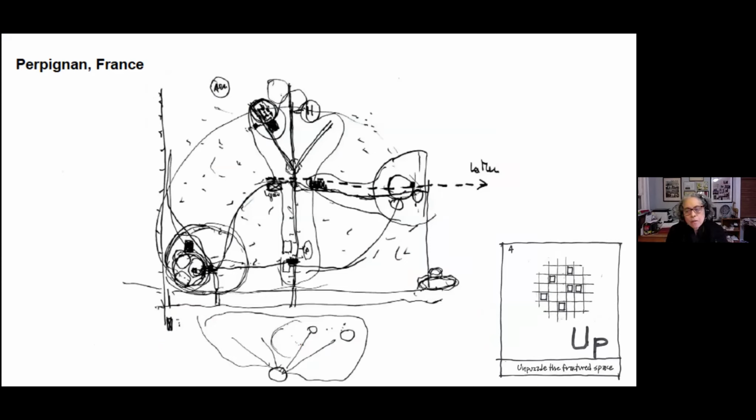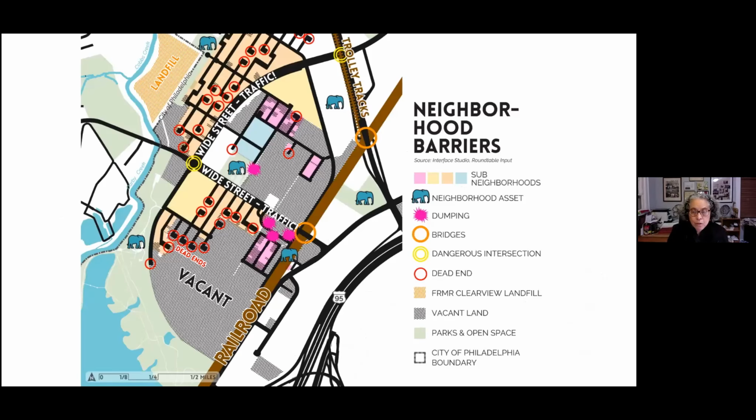The next is unpuzzle the fractured space. Now we're moving into the space of create, where really spatial knowledge and design knowledge is so fundamentally important. I always think of this as a drawing of a uterus with 2 ovaries, but it's not. It's a drawing, in Perpignan, France, of the marginalization of housing projects, which was a project that Michel Cantal-Dupart was working on. And his job was to think, how could you connect the public housing to the city? And I had the opportunity to be there in the early stages before a lot of the building was done and to watch how it evolved. And it was extraordinary to see how it changed the space.